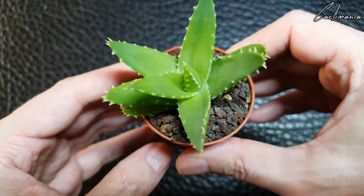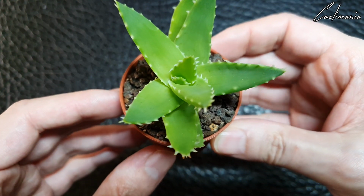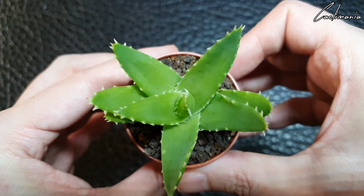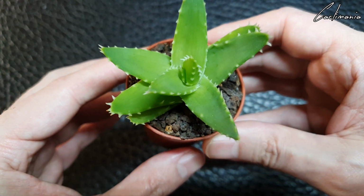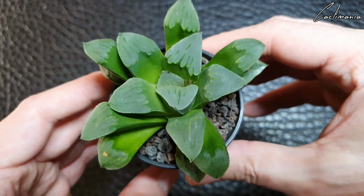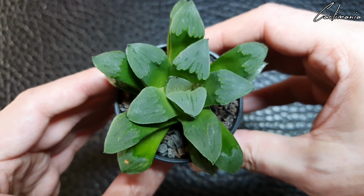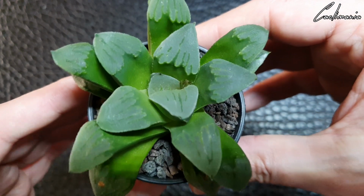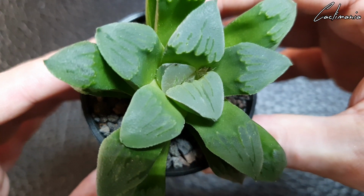This is an Aloe mitriformis. This was a little offset I took off one of my mum's plants. This one, I always forget the name of this one. This is another one that my friend Phil sent to me a couple of years ago now. Getting ready to flower as well.